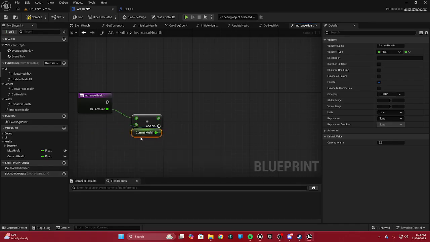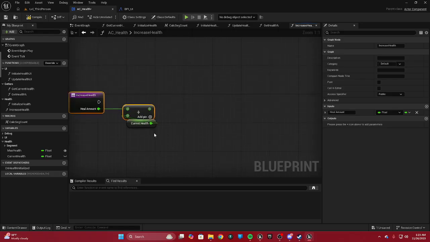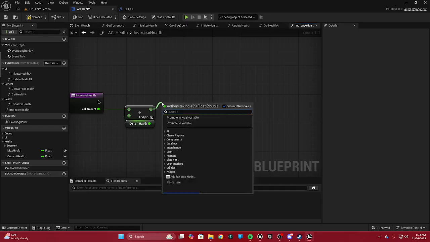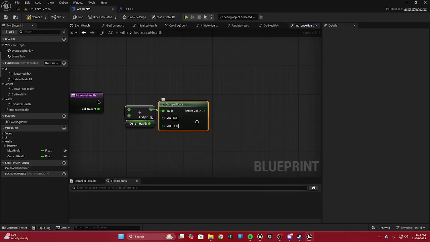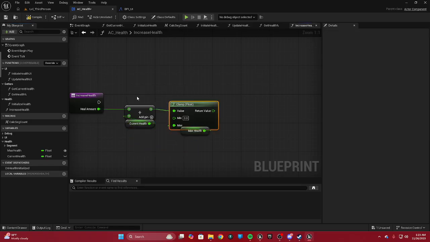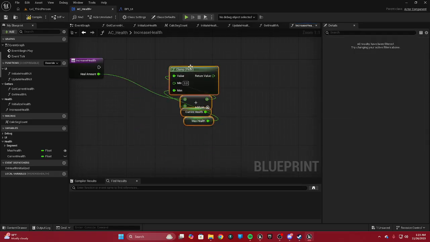This amount will be added to the current health, and I'm just going to open this so it's easier to grab. Now, this would be easy to just say, okay, the healing amount goes straight to the current health and it adds. But what if the current health is already at the max health or really close to the max health? So they're trying to give additional health. We want to make sure that it's clamped within the float from 0 to max health.